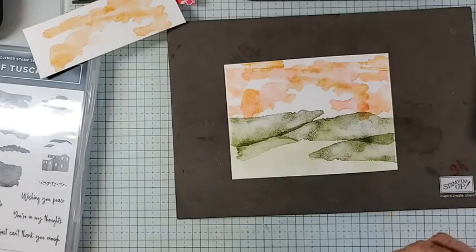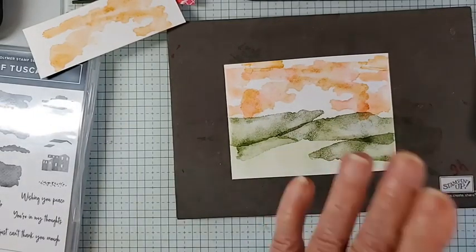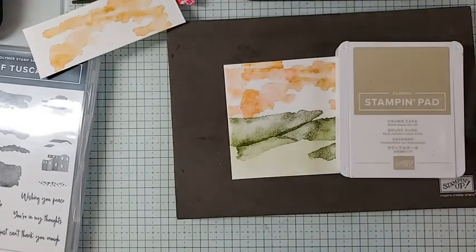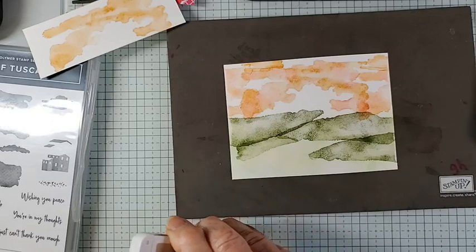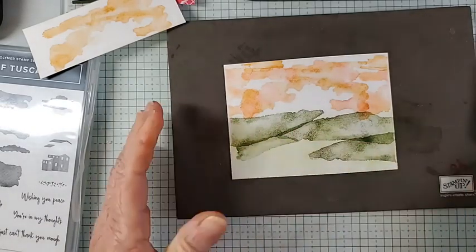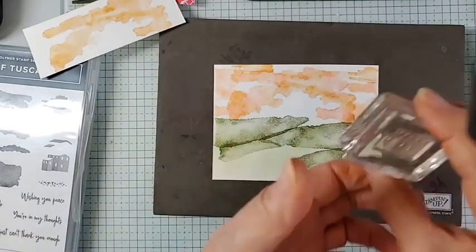Alrighty. Don't think we need these colors anymore. See, I said we have quite a few colors here we're working with. Let's go ahead and put our house, where our chateau, where we want it. And we might end up adding another hill or two. This is crumb cake, and here's our chateau.